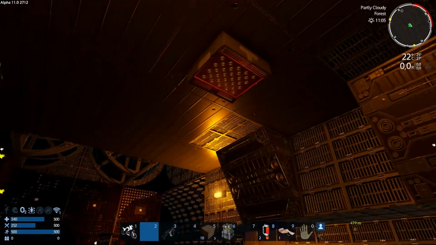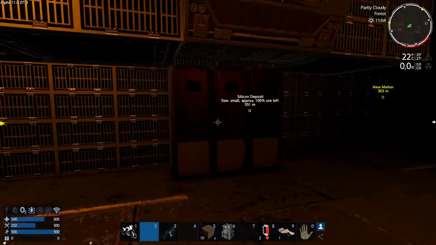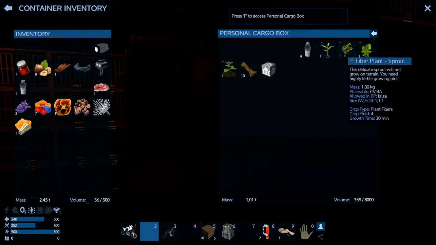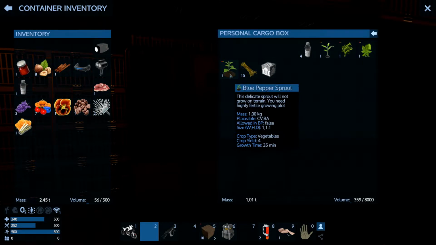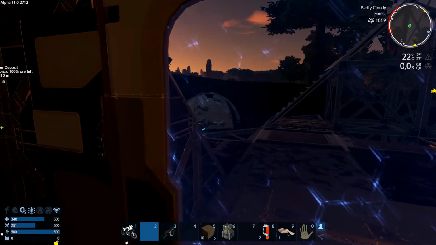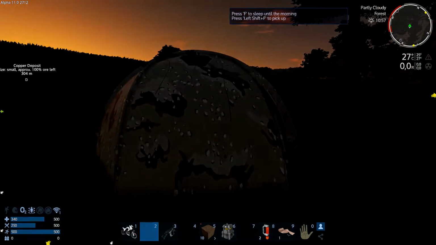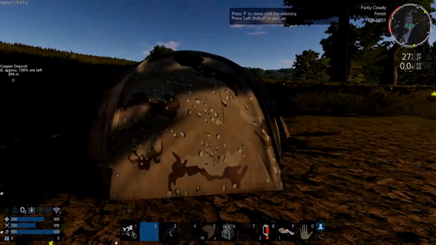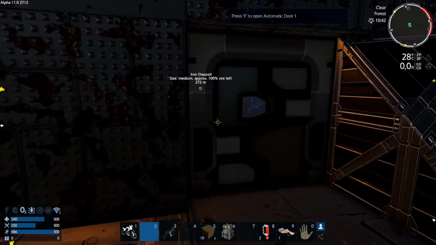We can turn on that one, but we need the sprouts. We have sprouts over here. Yes, you do. Corn, fiber, birthing. I think it's fruit, yeah. And we have here blue pepper. Okay. And let's spend our first night, right, on our tent. There you go. Rise and shine. And we are ready to go.